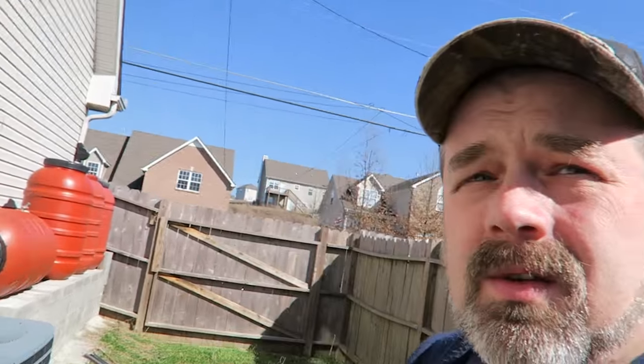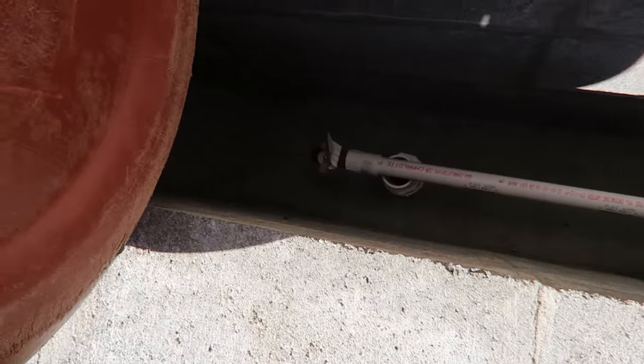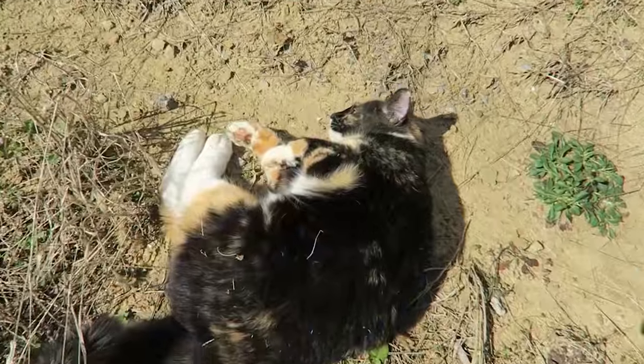And back there is all my rainwater catchment barrels that I talked about in the last video, and we're going to finish up on that today. So what we need to do is plug in the hose, finish off the tops, and then bring the faucet out to the end here where I can get to it. So let's get to it.